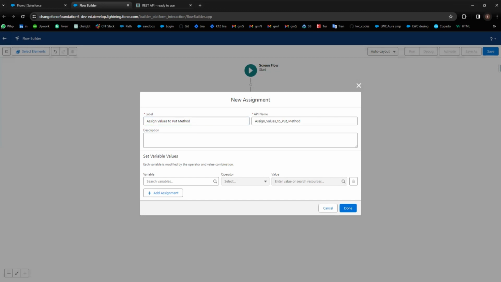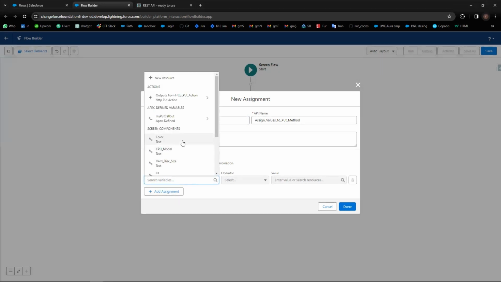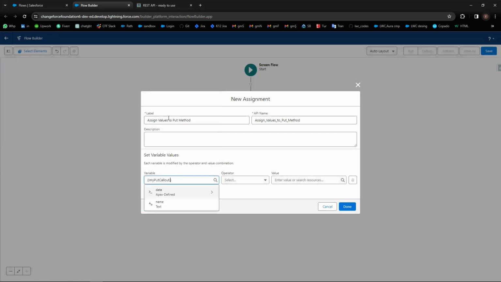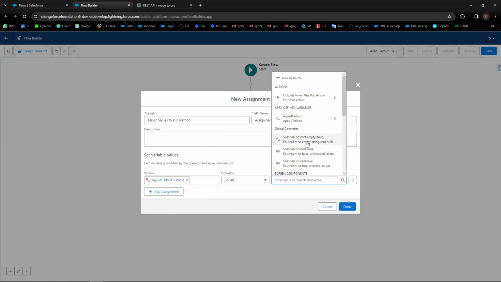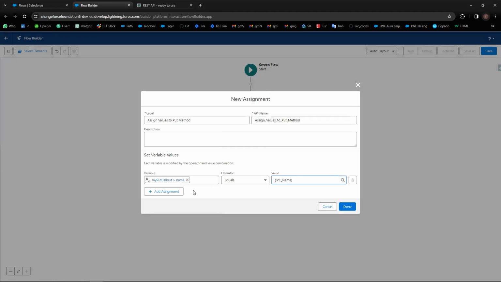And let's set variable values one by one. Click here. And as you see, as I said in my previous video, we have Apex class. The name my put callout. Let's click this one. And as you see, we have all data we can enter. Okay, let's choose them and assign the value one by one. The first is, let's choose name equals, and it comes from the screen components. Let's choose PC name.